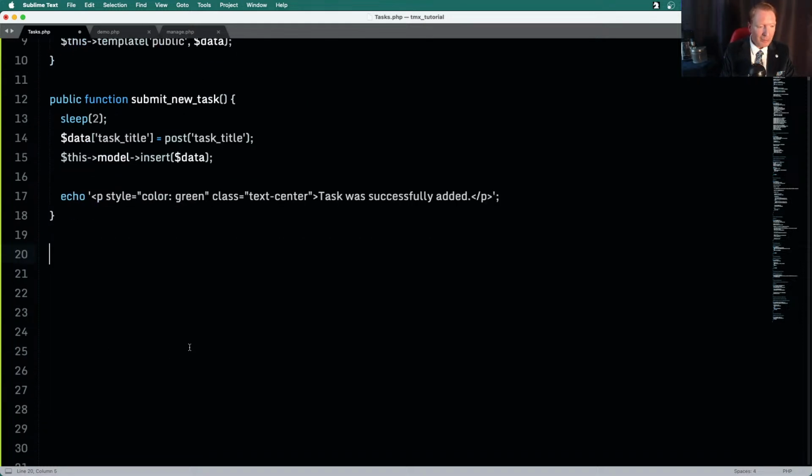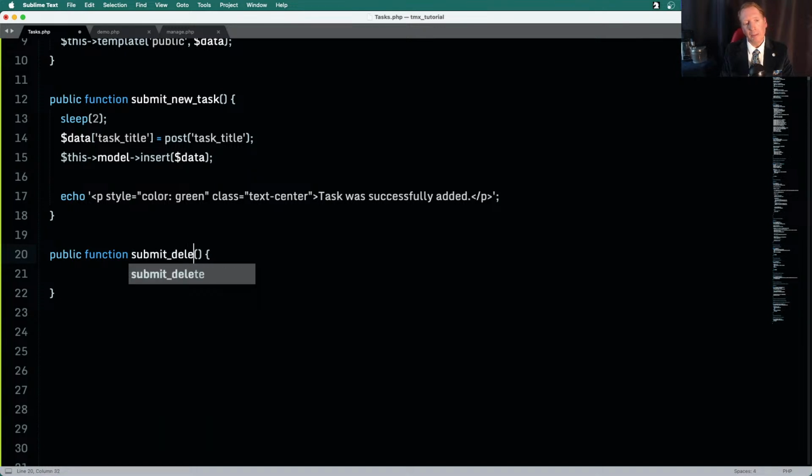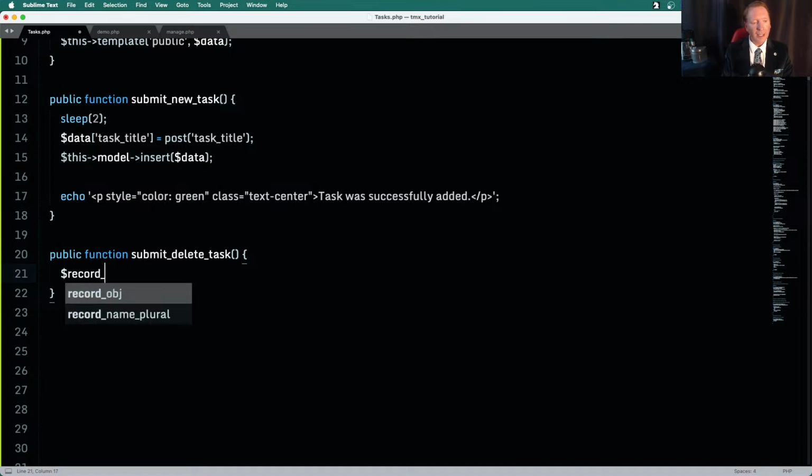So let's make a little method here, and I'll call it submit delete task. And what this is going to do is it's going to take a record ID from segment 3, and we can turn that record ID into an integer by saying comma int. Now, strictly speaking, we don't need to do that.